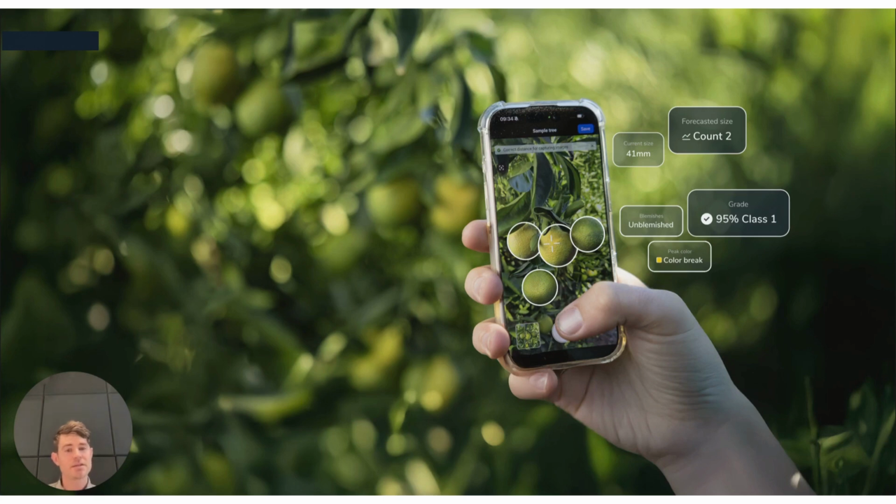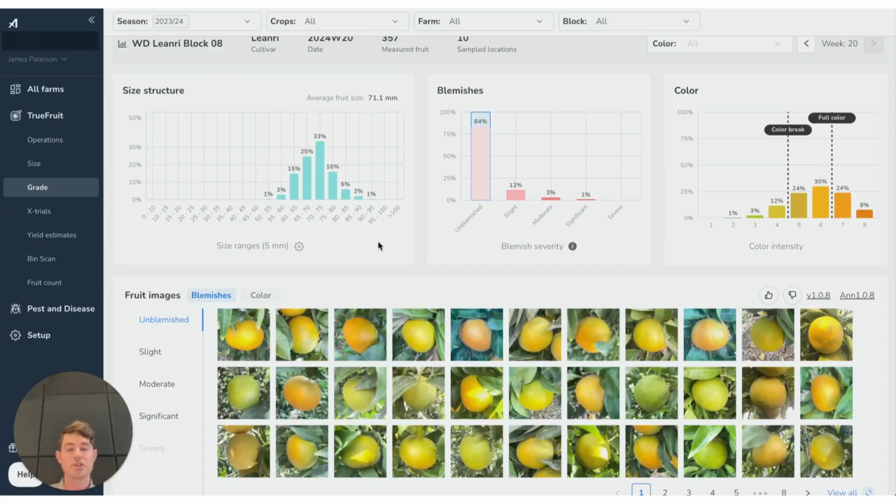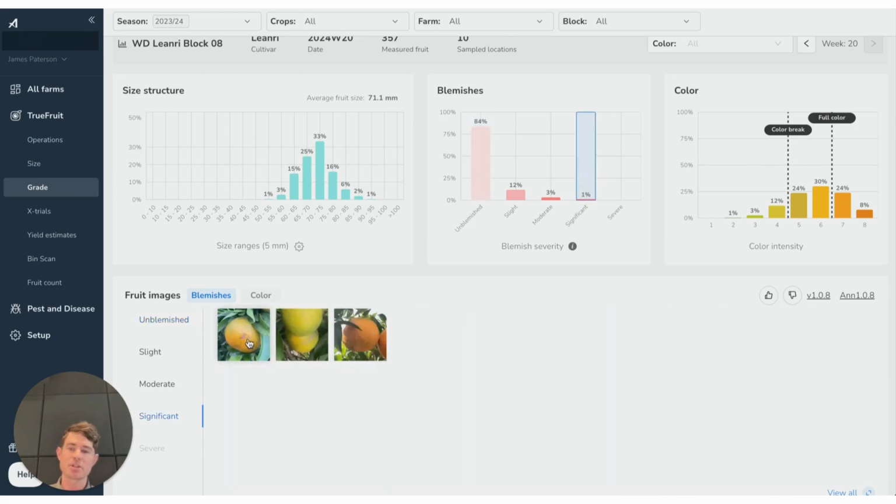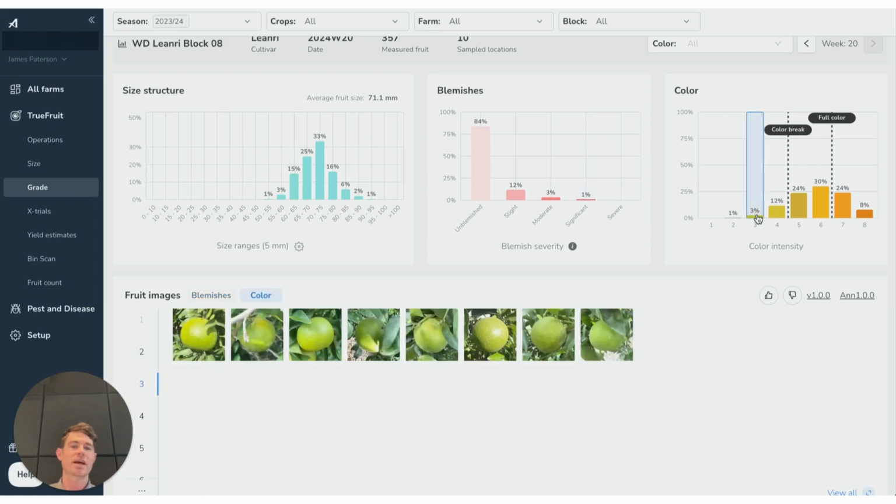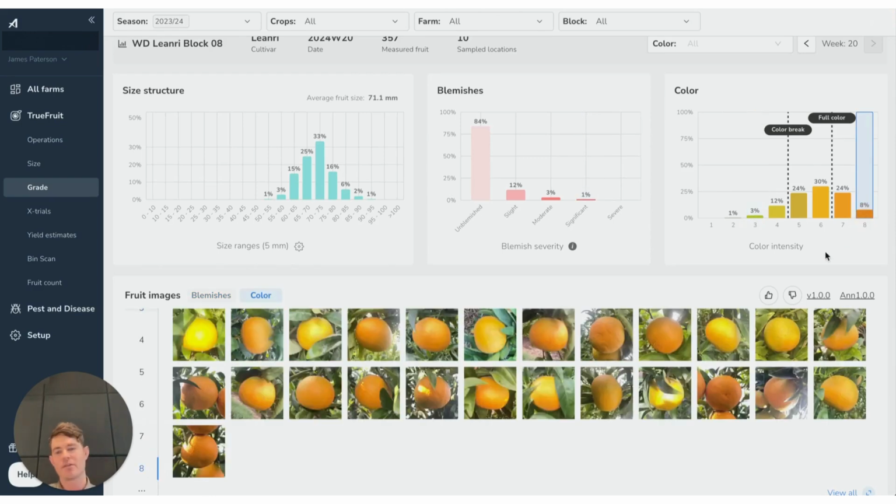While traditional methods such as calipers can measure fruit size, this system allows customers to measure fruit size of multiple fruit per photo, but also that same photo measures the color of the fruit as well as a blemish rating. From the photos, our vision AI models then identify each fruit and extract the average fruit size as well as fruit size distribution, identify fruit that have any significant blemishes on them, such as this example shown here, and categorize the fruit into different color categories, which is then used for harvest timing and harvest decisions, one single pick or multiple picks.